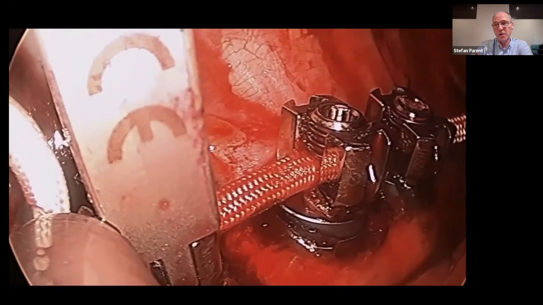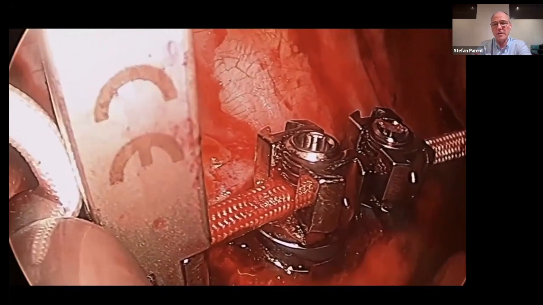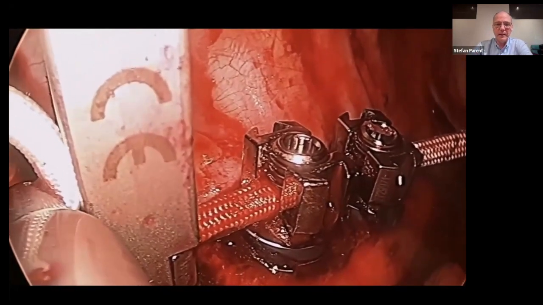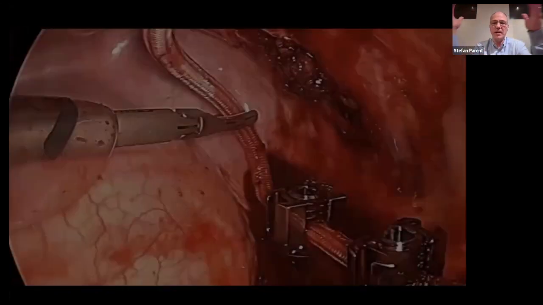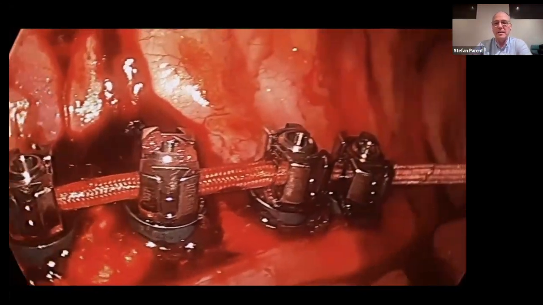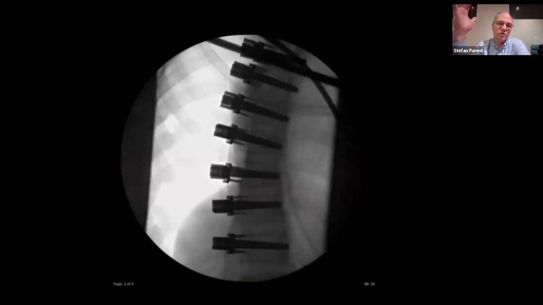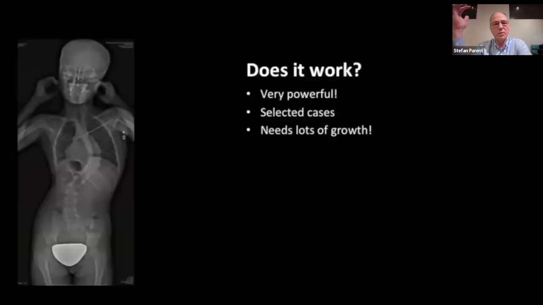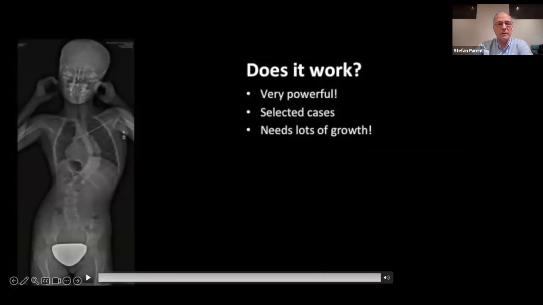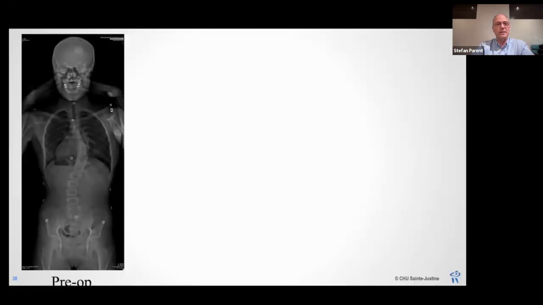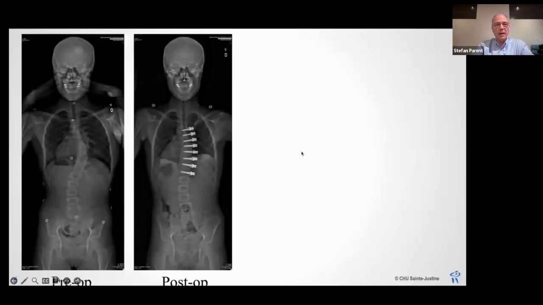And then we can actually correct quite a bit on the table. So we're trying to apply as much tension as possible, especially on the apex. And you can see how much correction we got there. You get an initial correction on the table, some additional progression afterwards, but then you get a lot of correction if the patient still has some growth. So this is a case example, initial correction. You can see that this patient had maybe 40% of correction, but a lot of growth with open triradiate cartilages.